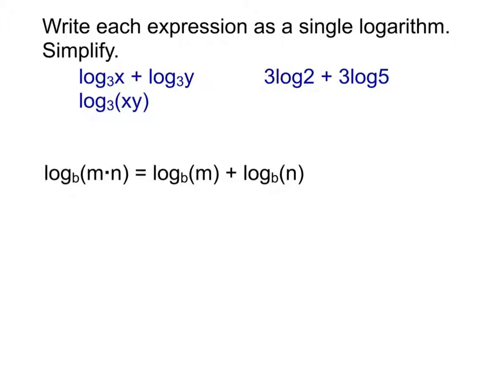And in this kind of a case, that's all we can do. There's nothing else that we're going to be able to do to simplify that any further, but it already did simplify quite a bit, so that's actually making our life easier. Let's head over to the next one now. 3 log 2 plus 3 log 5. First of all, am I going to be able to combine those logarithms?